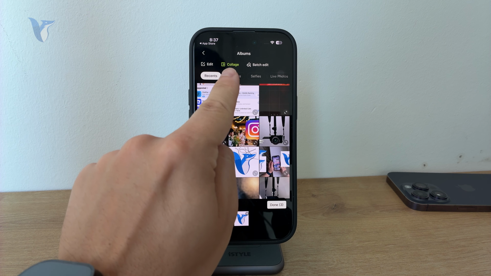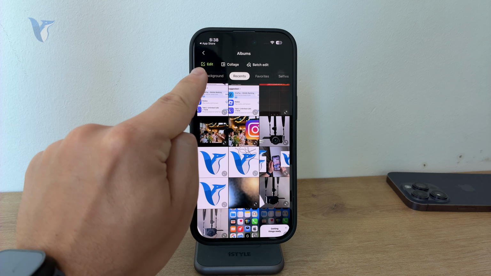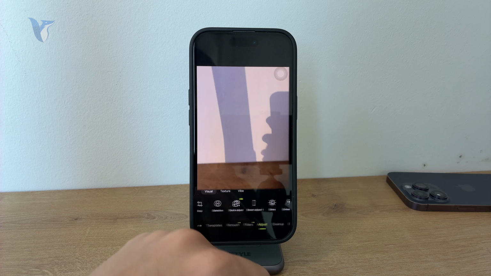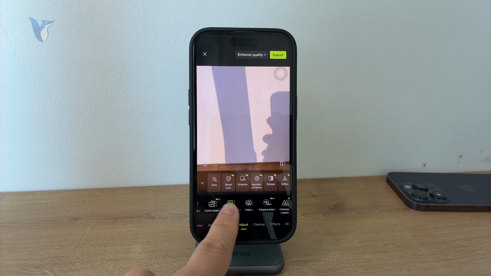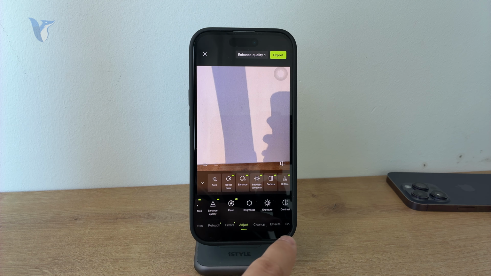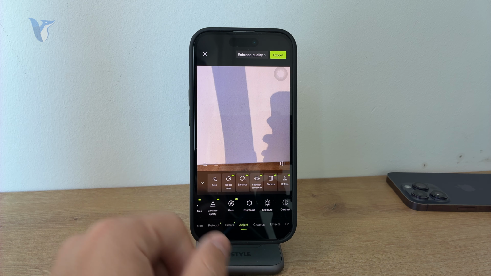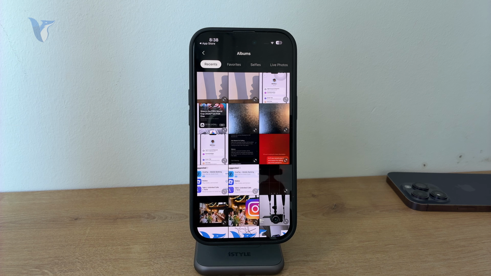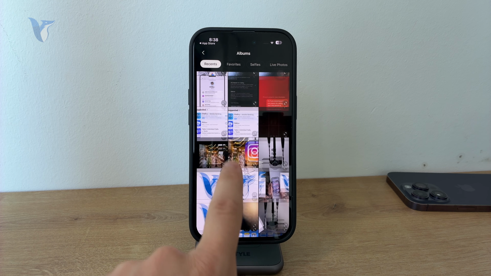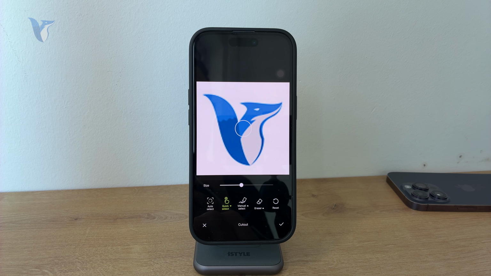But if you don't go to the collage, but instead in the edit mode, you can also just choose one image, and then you'll be able to paste one on the top of the other, right? So as you can see, this time we're not creating a collage, but instead what we are trying to do is that we are trying to add the picture on the top of it. So at the bottom, we are going to click on import the image, and let's say I'm going to choose this one from my gallery, right?